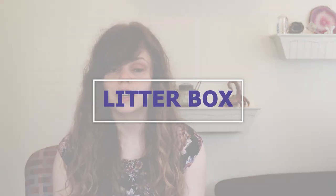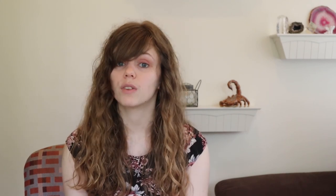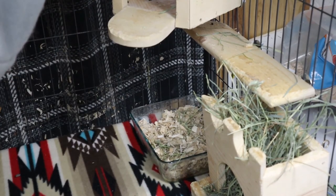The next optional item is a litter box. You can train a chinchilla to pee in a box, though you can't train them to poop in one — they don't have control over that. If you put a different kind of bedding in the litter dish and place it in the corner they pee in, they will often use it. My favorite is a Pyrex glass baking dish — it's the perfect size, they can't chew it, and it's not expensive. Make sure it's not plastic; metal or glass works best.